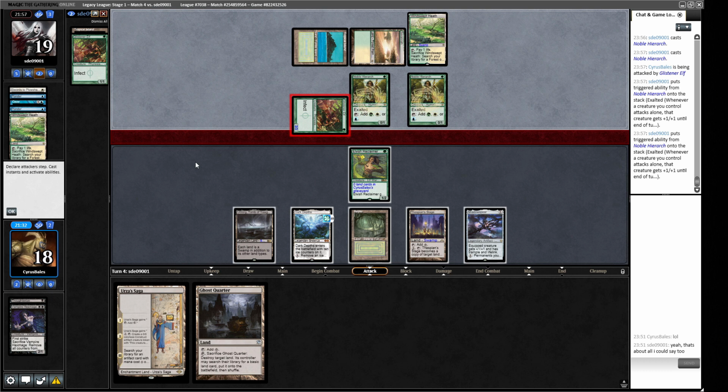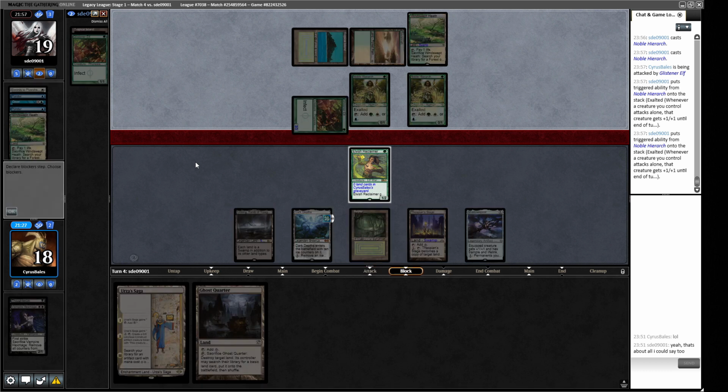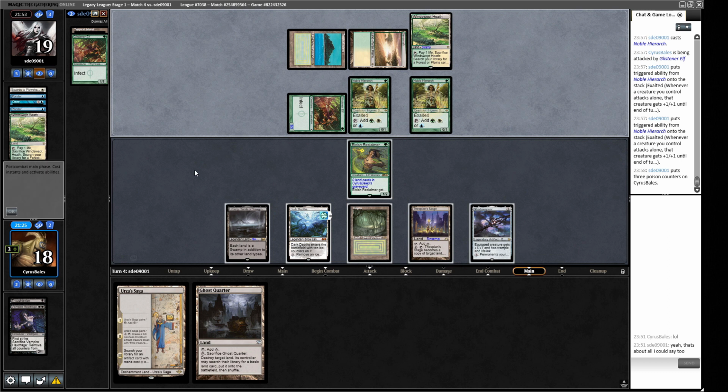But I've got a horrible feeling I might have... because that's the one they bounced on turn 1. So it shouldn't be in our revealed section. No, I think we can take it here. Okay. And then we can play around the removal spell next turn.